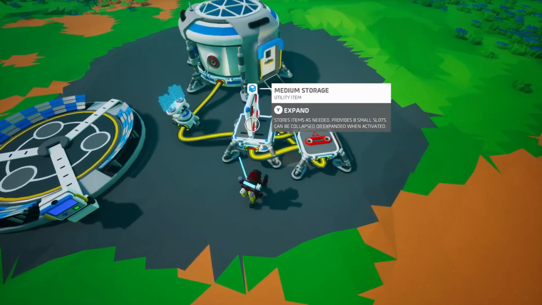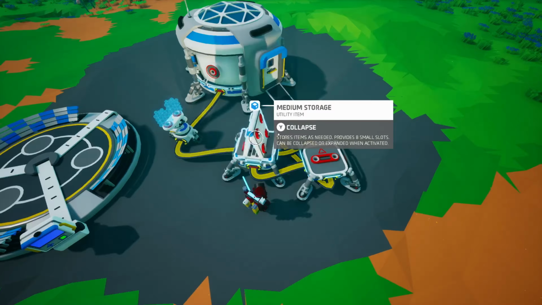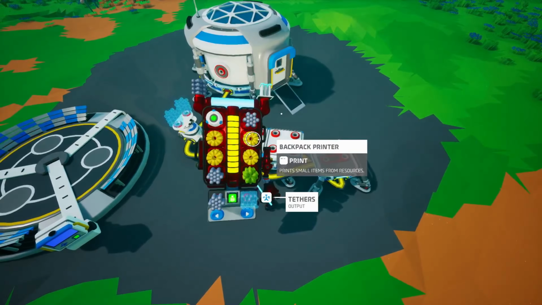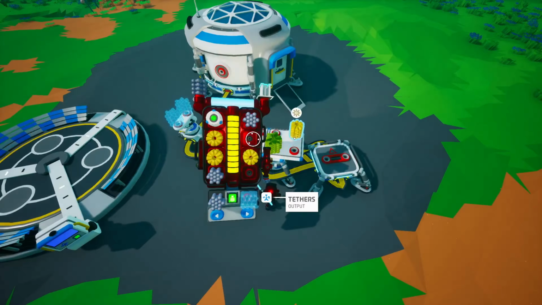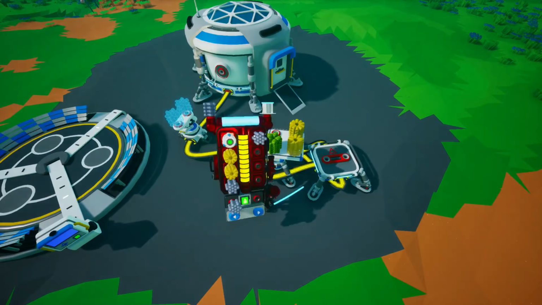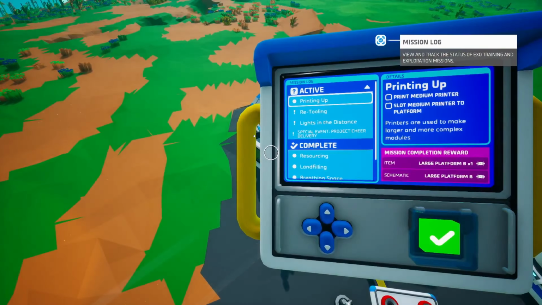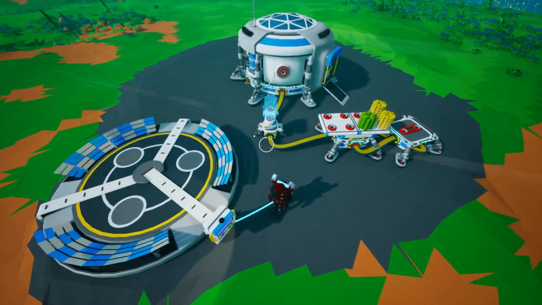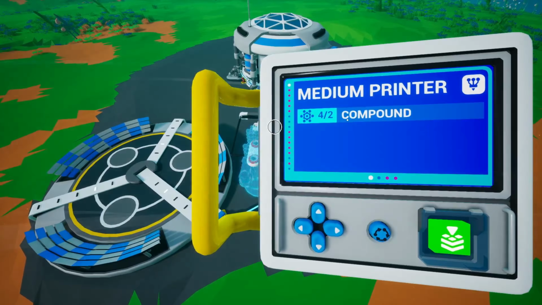Right, so if I highlight the medium storage, it says expand. Alright, so that can do that for you. Look at that. So let's pop stuff on here, so we've got a bit more room. Cool. So what do we need to do next? Printing up. So I need to print a medium printer. So what do I need to print a medium printer? I need two compound, and I've got four, so let's just do that.